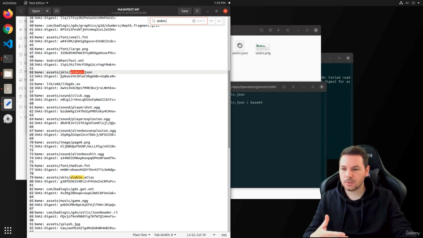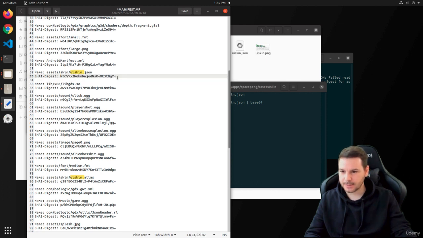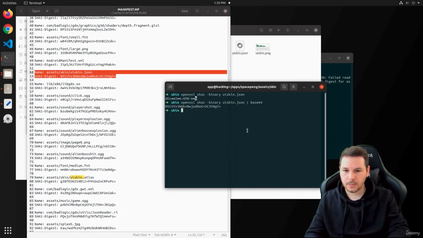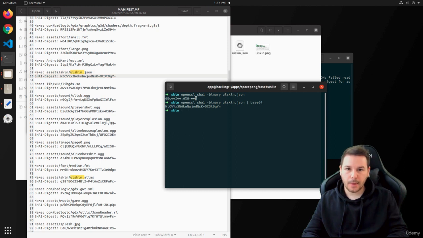You do not need to do this because it will be a dead end at the end. So you can sit back and relax while I'm doing this. We have now modified this one right here, and we also need to change the hash in the signature file. Therefore, I copy paste this one right here. And then we use the OpenSSL command regarding the name and the SHA-1 digest to calculate the signature file hash. So this is this one right here.